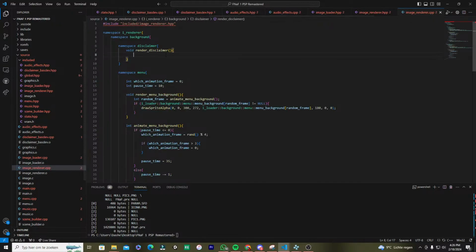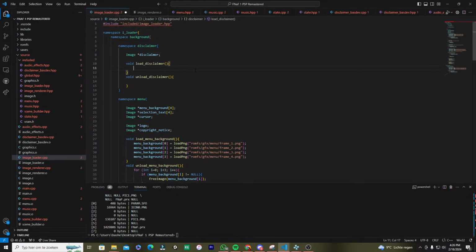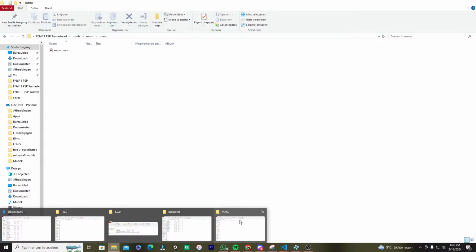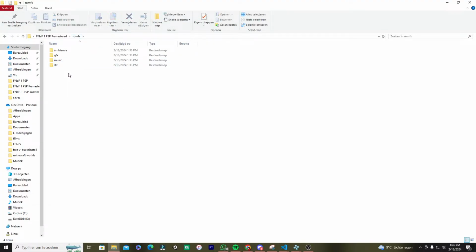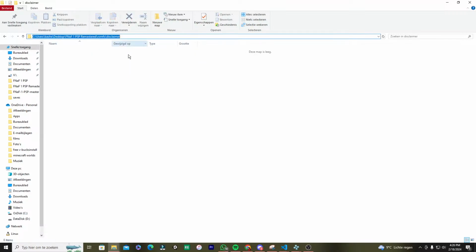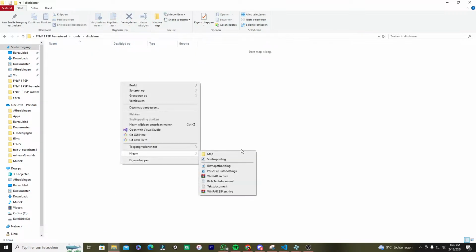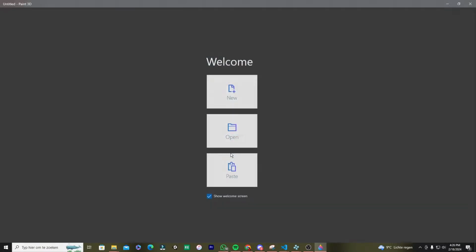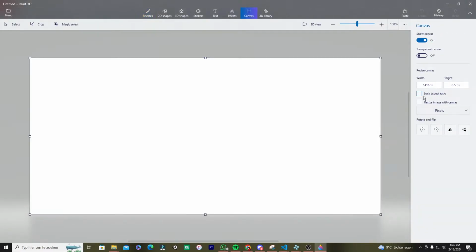And let's go here, image loader, and we're gonna say disclaimer is, let me create a folder for that real quick, by the way. Let's create a new folder, disclaimer. And in the disclaimer folder, I'm going to create a little disclaimer for the game because I want to do that in this version. I actually tried hard coding it in, but that didn't really seem to work, so I'm just gonna soft code it in now.